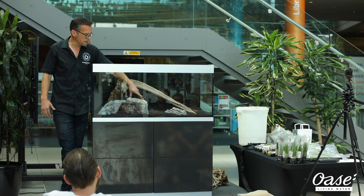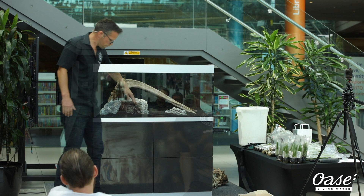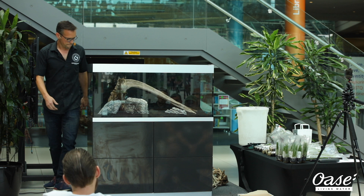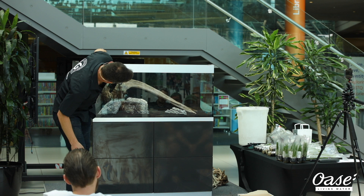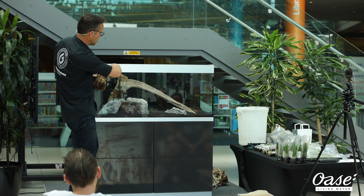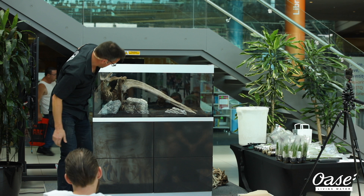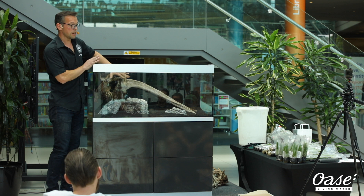It's looking a little bit empty around here, so I do have some more woods. I'm not just putting it in there randomly — I'm trying to use the lines to make it look like maybe one bigger piece of wood. We've got this natural kind of arc going around here, and we're following that on with this smaller piece. Bear in mind we will be planting as well, and that's going to hide these areas here, so it's going to look like you probably won't even notice there's two pieces of wood there.